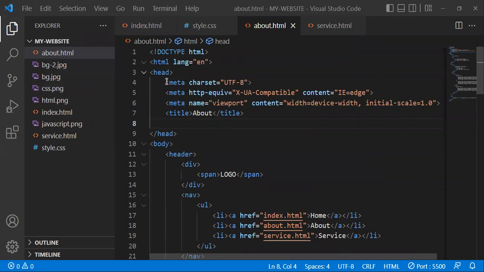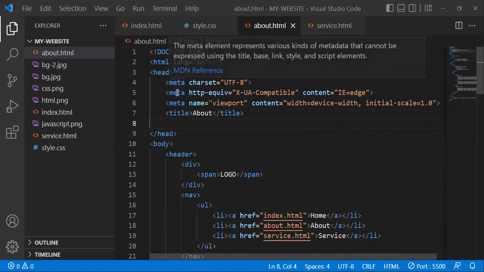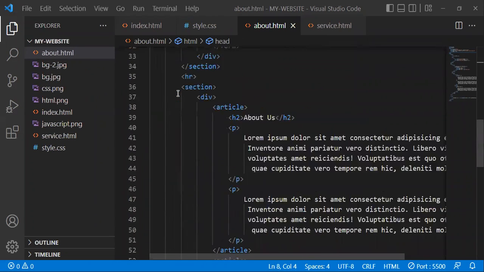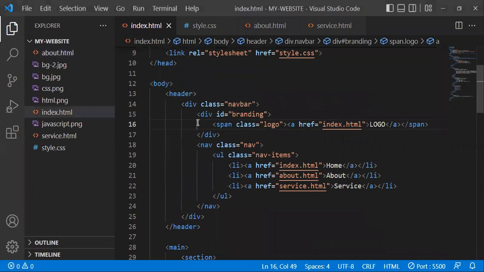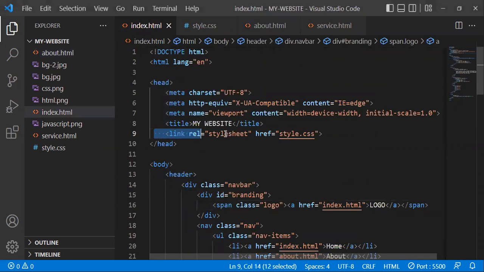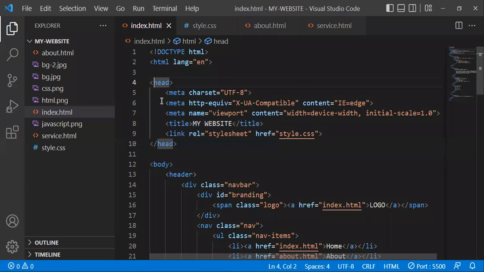Yes, welcome back. This is the about page. It is not yet styled. So for us to style the about page, remember we have a style sheet here, style.css, which we can reference on every single page of our websites. So the index page already has the link to the style sheet, referenced on line 9, below the title tag, inside the head tag.